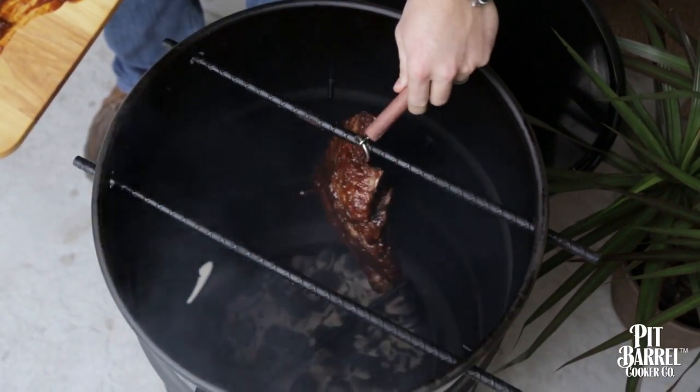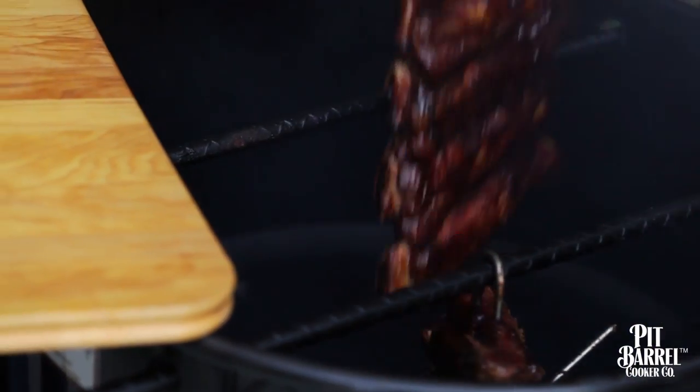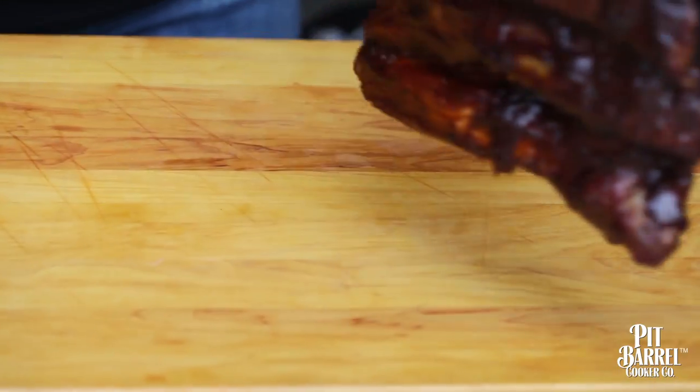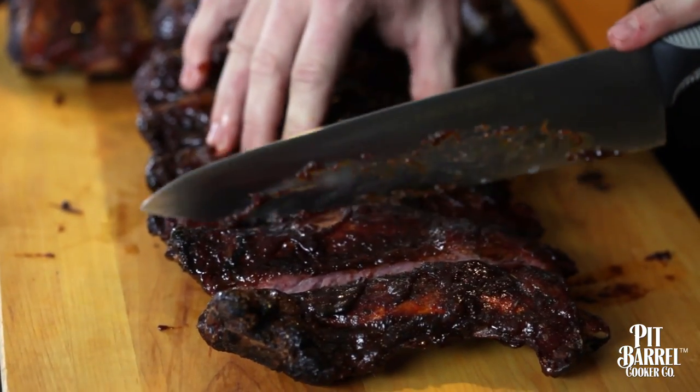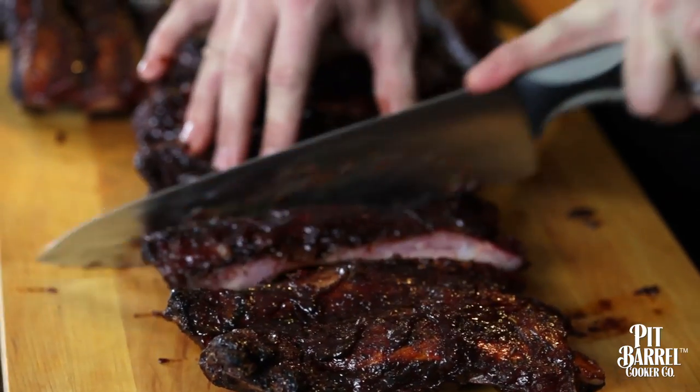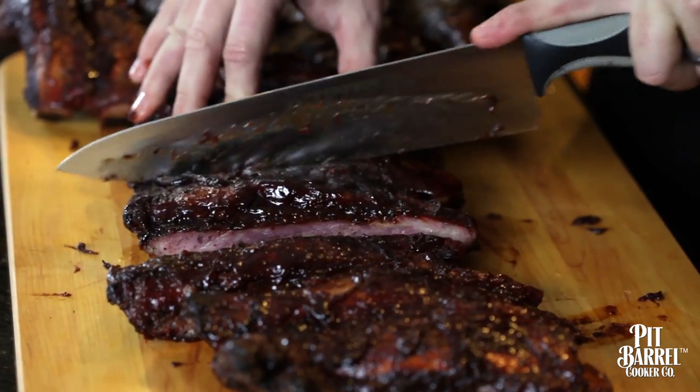Hang them back on 30 minutes later after it caramelizes. Pull it off. Cut them, serve them.